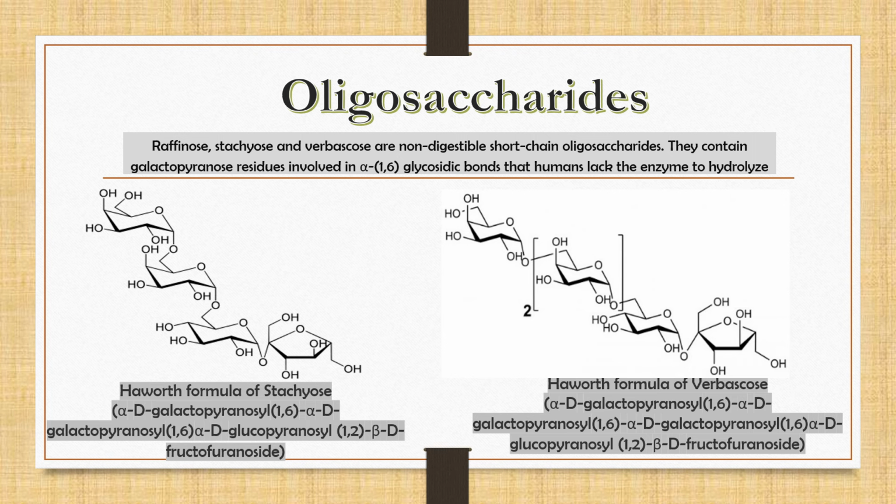Stachyose is less sweet than sucrose. It is mainly used as bulk sweetener or for its functional oligosaccharide properties. Stachyose is not completely digestible by humans. Verbascose, on the other hand, is a pentasaccharide that is stachyose, which has an additional unit of alpha D galactopyranose attached by a 1,6 glycosidic linkage to the terminal galactoside residue.